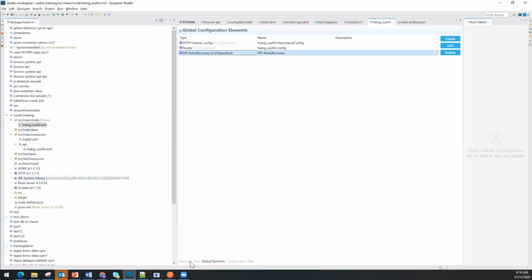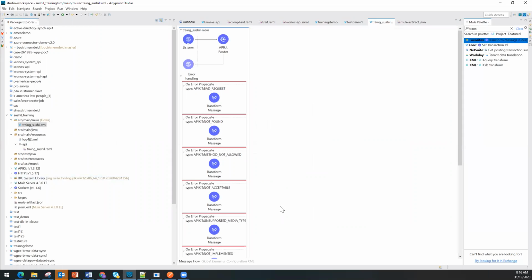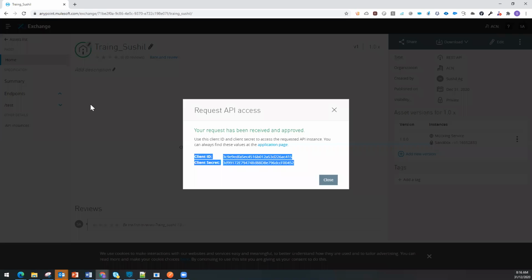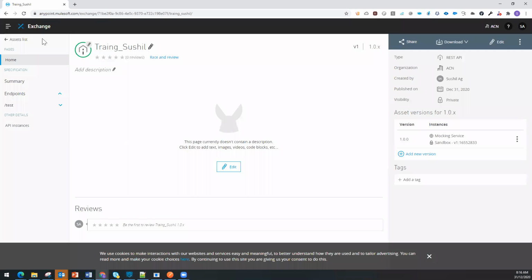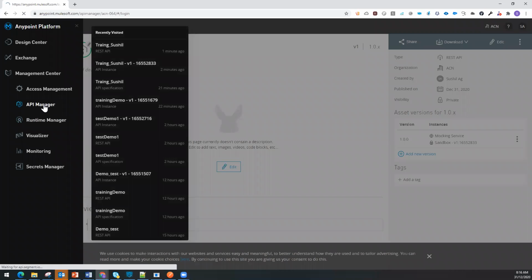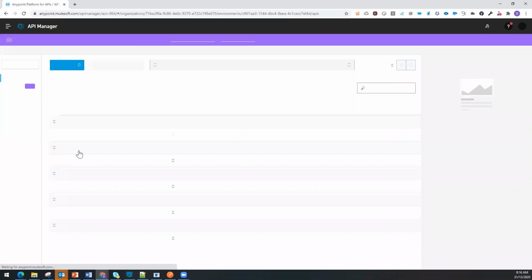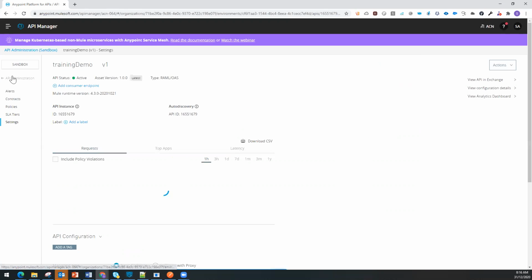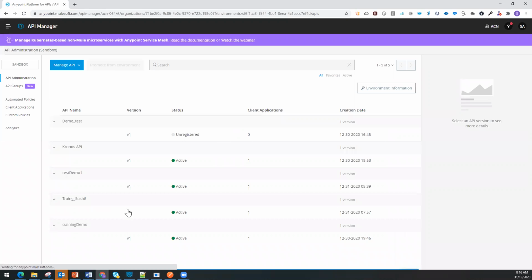This is taken care of by the Mule API gateway. So in future, if you want to change something in the authorization, simply go to API Manager. This is the control plane, and change the details, that will replace your policy. Or if you want to remove the policy, you can remove it simply from here. Not this one. This is the one.